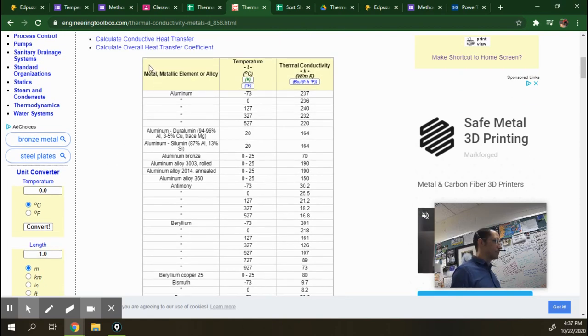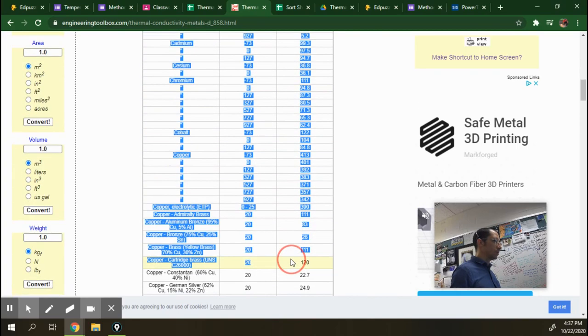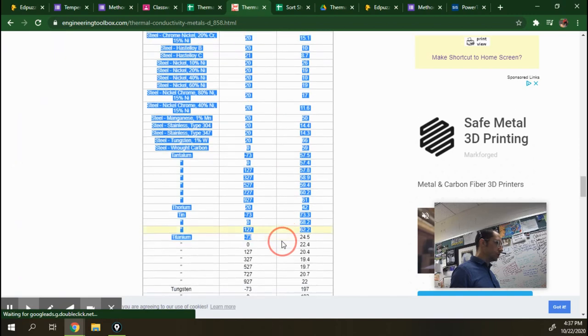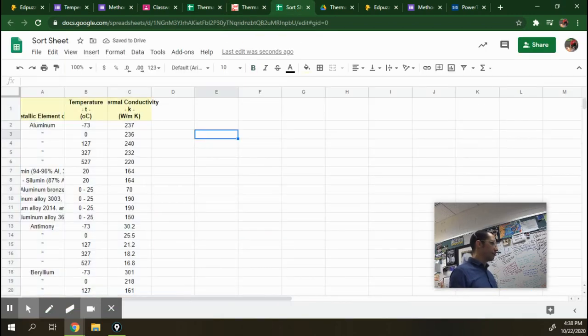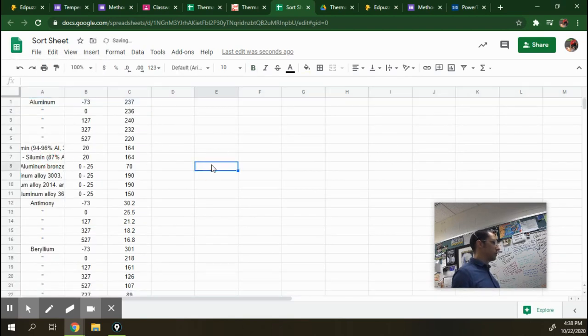Select all the data that we're going to sort. Copy, paste it. All right, I don't think we need this first row up here, this column heading. Right click on it, delete row. Zap. All right, now notice right away that say aluminum has a bunch of quotation marks underneath it. What that means is basically this is aluminum, that's aluminum, that's aluminum, that's aluminum. Instead of saying aluminum 4 times beneath the top one, they just put quotation marks. That's the universal sign for basically it's the same, it's the same, it's the same.